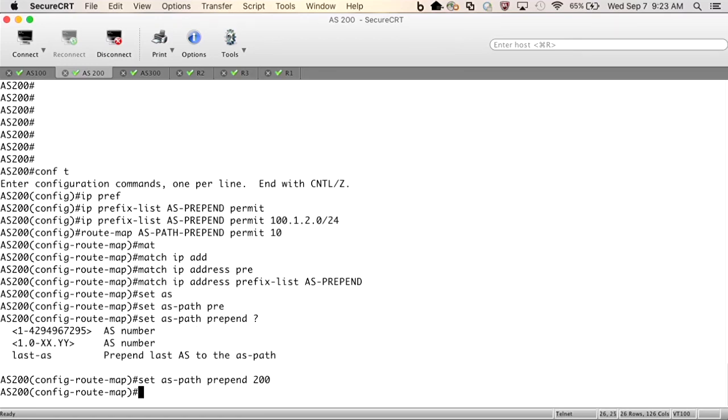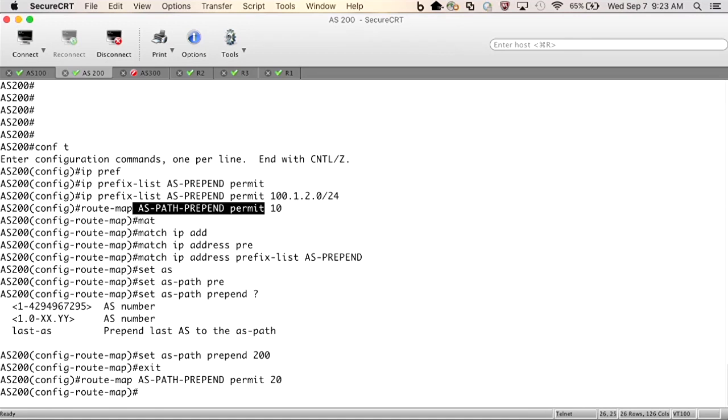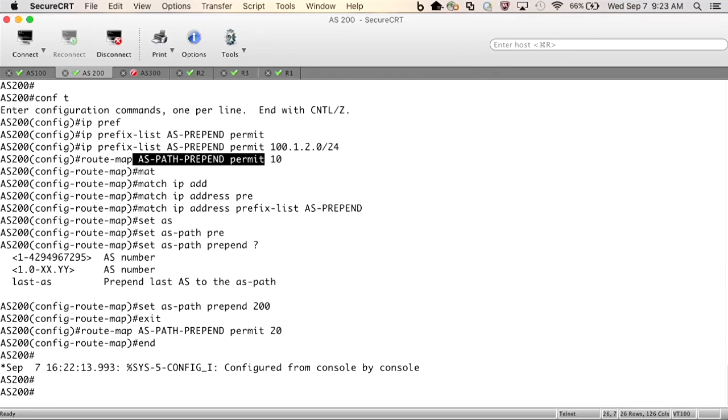And remember, we are only doing it for the prefix 100.1.2.0/24. Since we are doing that, we need to go back and configure the statement route map. We just copy it from here and say permit 20. And we should be good. So now, since we have configured the prefix list and the route map, the next step is to configure this route map in the outbound direction of the neighbor.